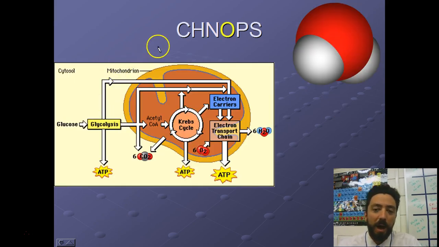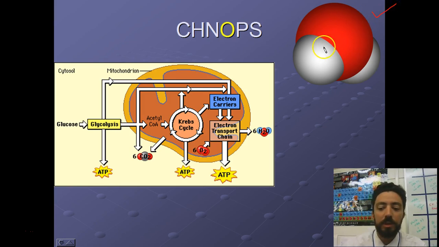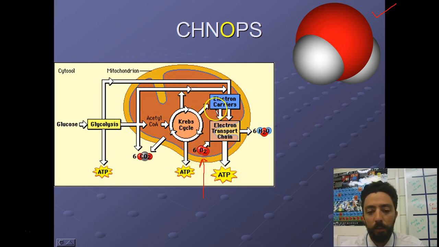The next one here is oxygen. So again, we've got oxygen in our water molecules. And then oxygen is also really important here in cellular respiration. This is where the oxygen plays a role right at the end here. It really wants those electrons back that get taken from it in the very beginning. And when we give them back to it, it allows us to get a lot of energy out of cellular respiration.